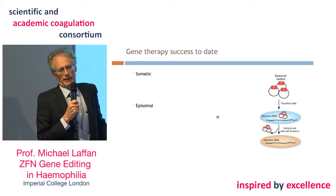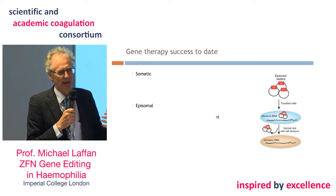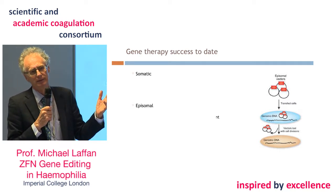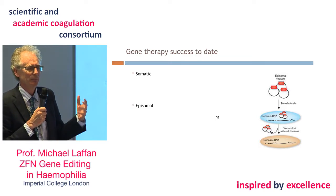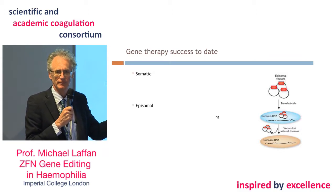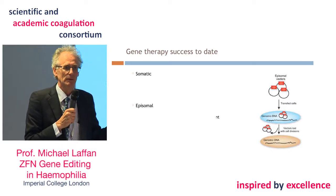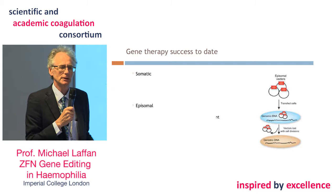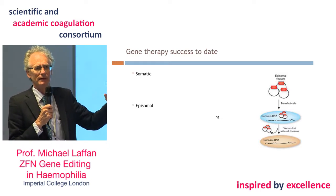Well, it may be important in the very long term, if you give it to someone who's 10 or 20 and they live till they're 80. If there's a regenerative process, I don't know the turnover in the liver, but it's a possible route for loss of the therapeutic episome that you've put in. So far, that doesn't seem to be a problem. As I mentioned in the Factor 9 trial, 7 or so years later, the levels seem to be steady.